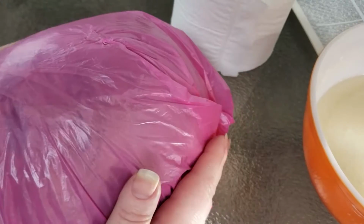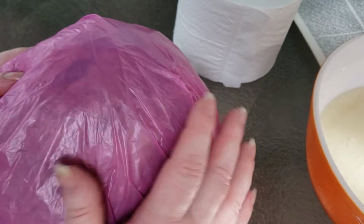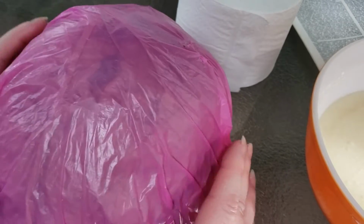I would say cover the face with plastic wrap first. You could do a balloon, and I will show you a technique of somebody who does this using a balloon, and it turns out quite beautiful.